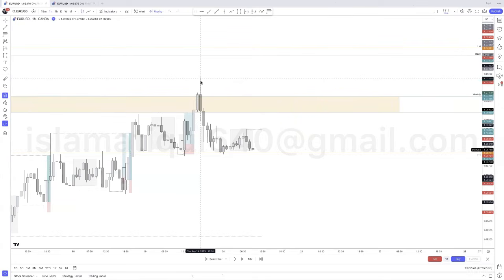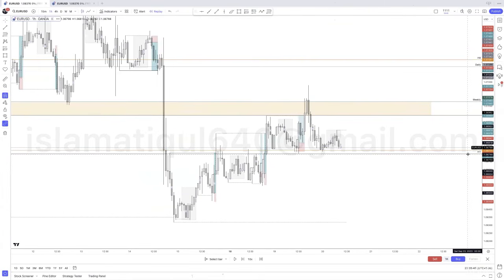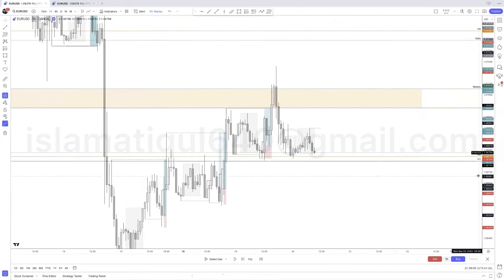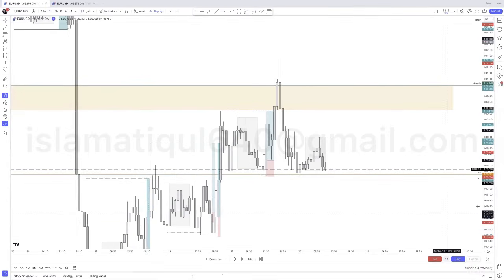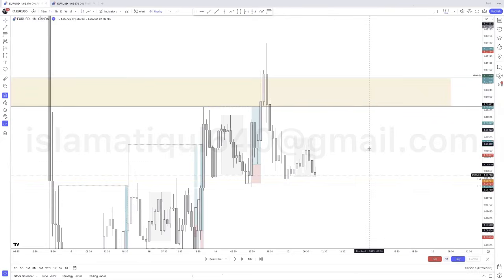Tuesday made a good high. Yes, Tuesday might have made the high of the week. But if you have high impact news, ICT also says that on a bearish week, if there is high impact news on Wednesday, Wednesday also could make the high of the week. There's a lot of stuff that he's explaining. If you guys want to look into that, you can check out that YouTube channel, because I can explain it as well, but it'll be too deep. You can get it from him himself.